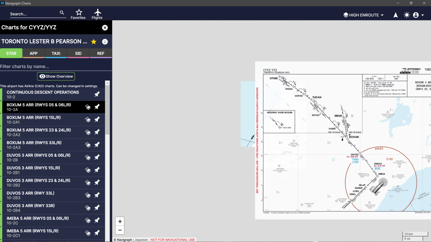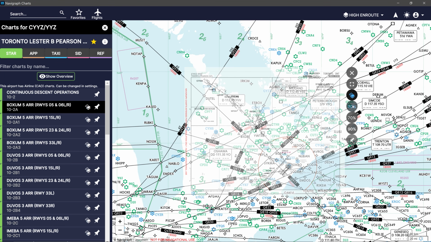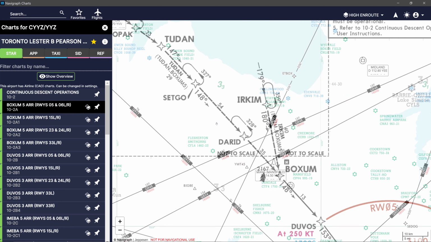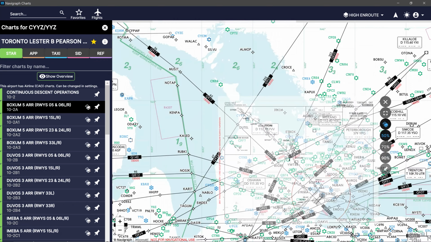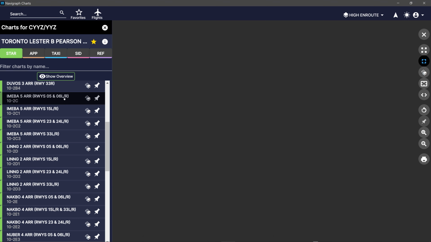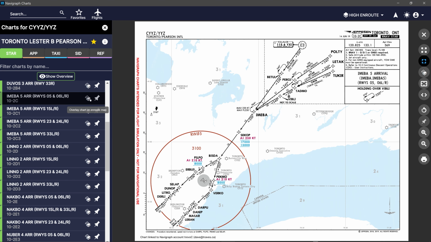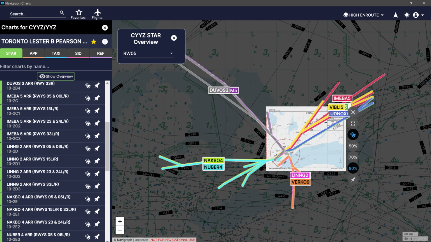there are random waypoints all over the en-route maps that do not always coincide with charted airways. Although these nav aids serve many purposes, a number of them support surrounding airports and their departure and arrival procedures. We'll now overlay our IMEBA 5 approach for runways 05 and 06 left and right. Like our SID charts, we can visualize these on the map and select and overlay the appropriate charts.